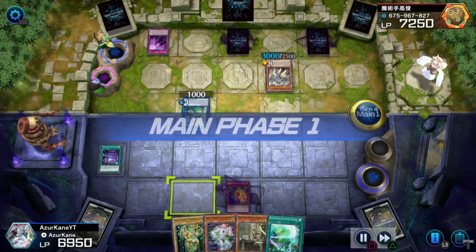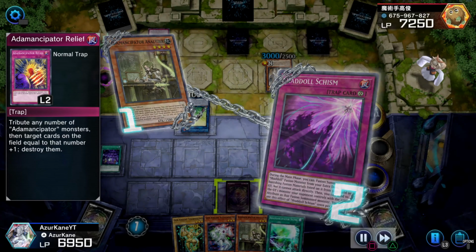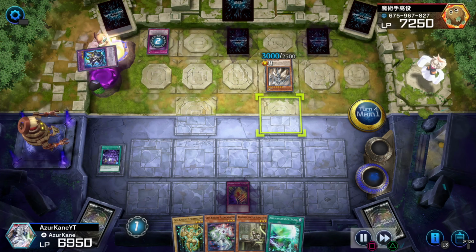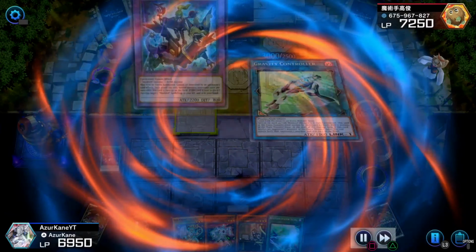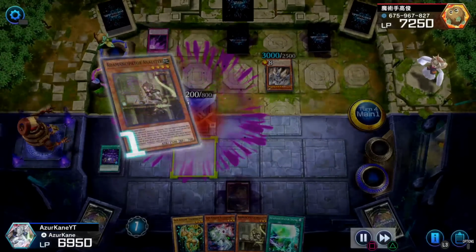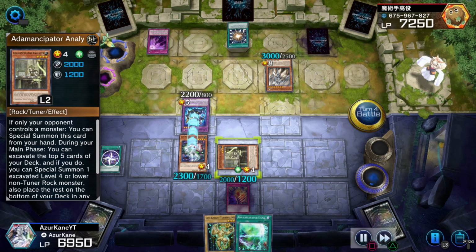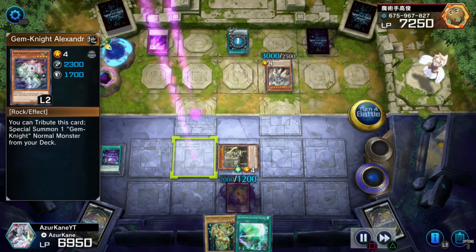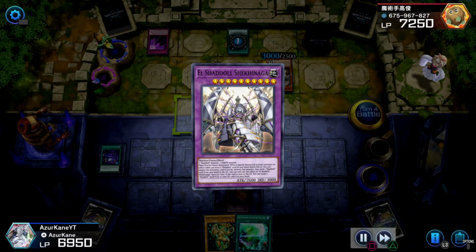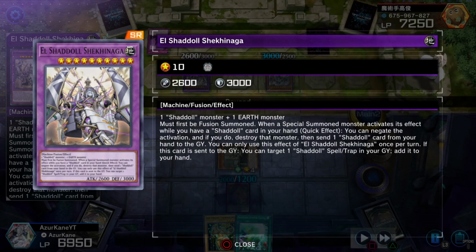Adamancipator Relief is kind of like Icarus Attack. Tribute an Adamancipator and destroy 2 cards, but I can destroy an extra card for each Adamancipator I tribute. So now he gets out another Winda, restricts me again to 1 summon. So I do my special summon, I kind of can't do anything. But I had more attack than Winda, so I was going to attack it. He then uses Super Polarization, I think that's restricted to 1. Now he's got Shenanigans, whatever it's called.